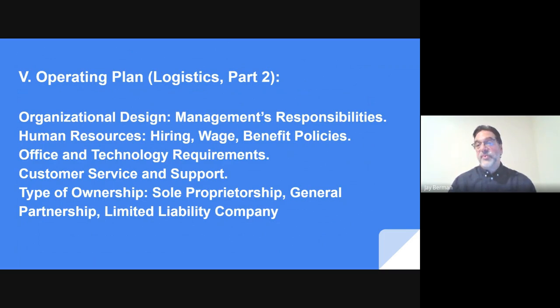And there are several types of ownership options out there. You have sole proprietorship, which would be perfect for somebody like yourself, who is the only one starting the business, so you would be a sole proprietor. Again, if you're planning to be in business with other people, family, friends, you can certainly pick general partnership, or you can pick a limited liability company.